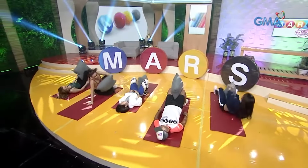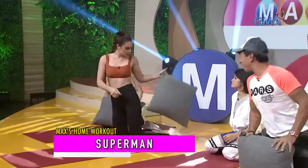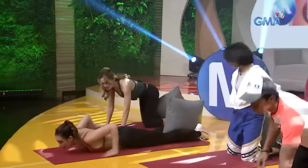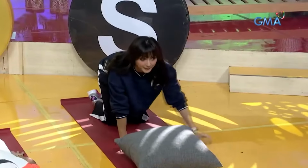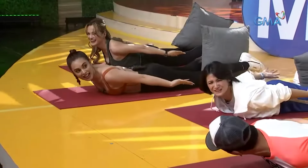Okay, last but not least, we are going to end with the Superman. So we will put the pillow in between our calves. Lie down. And then we will slowly lift our head, lift our chest, lift our arms. And then our legs will come up last. Diba masakit sa back. So this is like a full body workout right here because lahat gumagana.